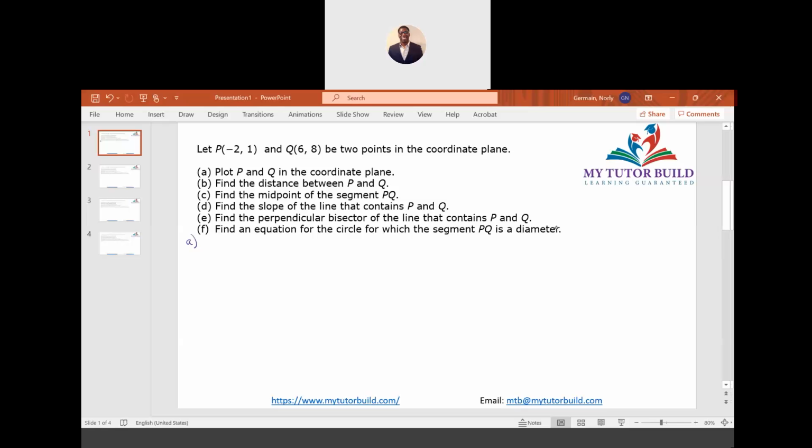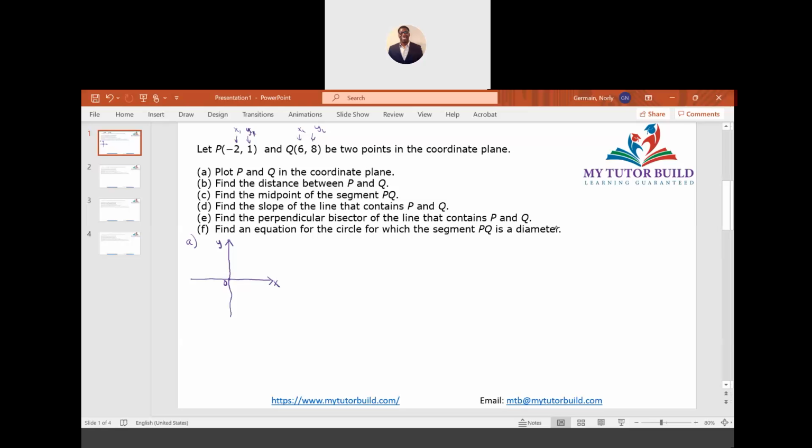Locate points P and Q on the XY plane. As you know, the XY plane is the Cartesian coordinate plane where X is the horizontal axis and Y is the vertical axis. They intersect at the origin, 0. So for the first point, we can call this x1, and this one y1. And then this one we can call x2, and this one y2.